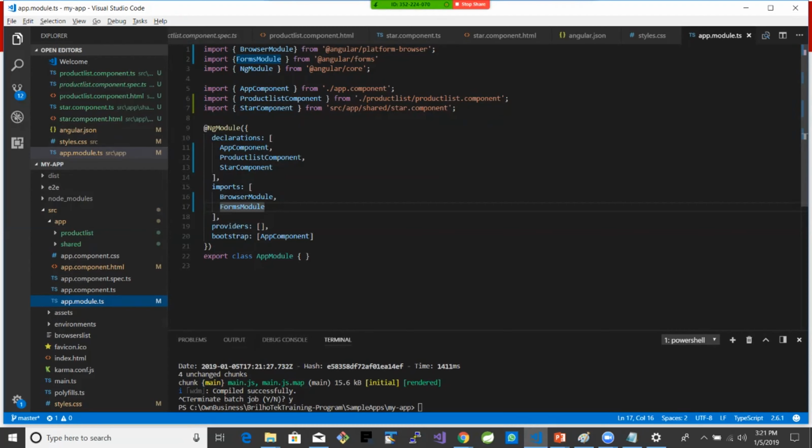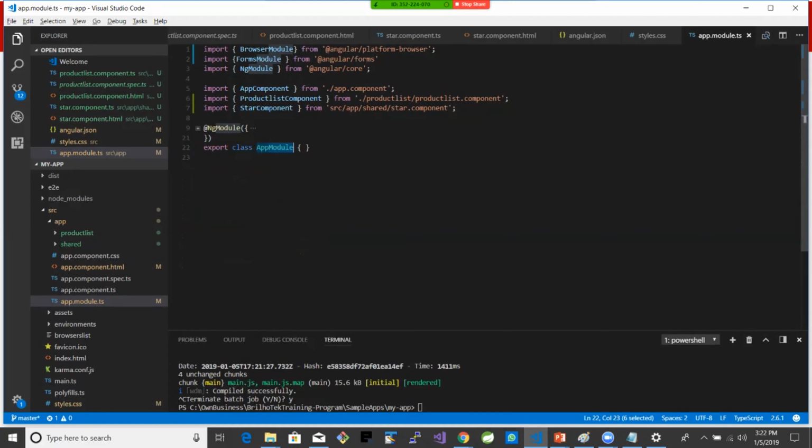Now you can see the format of an app.module.ts file. To begin with, there is something called the app module class. Just like for a component we had app component, for modules the naming convention is the name of the module followed by the word module. That's just a naming convention. You can pretty much have any name, but that's the convention we follow. So export class AppModule. Above that, we have a decorator. Anything that starts with the @ symbol is called a decorator.